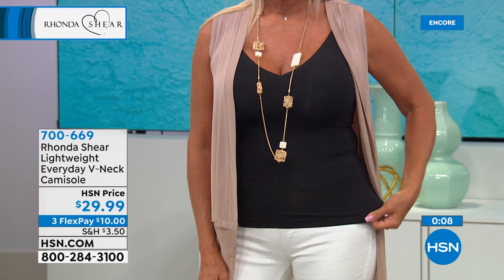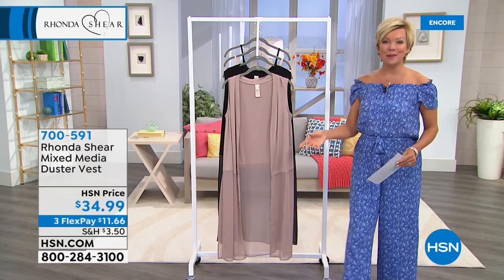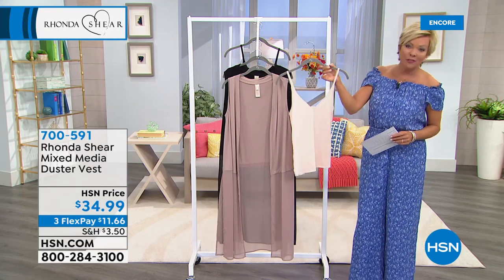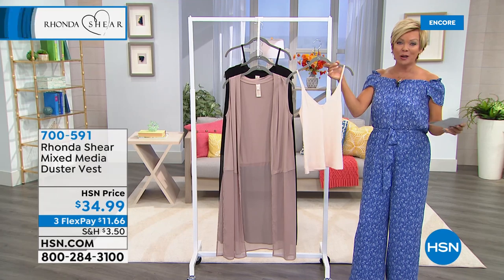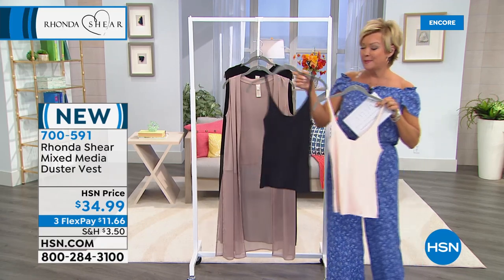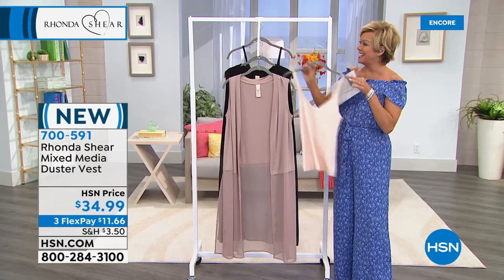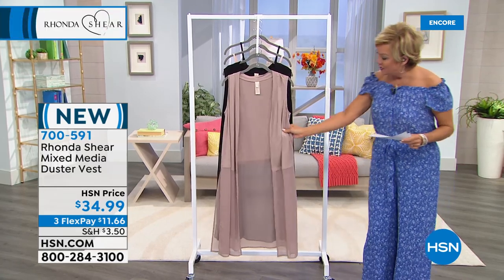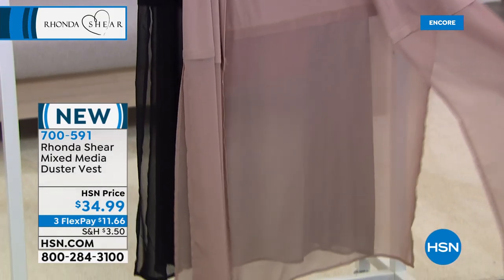What I'm going to grab for is this awesome duster coming up next. So many times when we work together everyone's like, 'What is Rhonda wearing? I want it.' We're finally starting to incorporate more of your fashions into the show. Stay on the line for this brand new incredible ultra-thin beautiful V-neck cami — it's item 700-591, $10 on a flex pay, or $750 for HSN card holders. You've got four months of flex and 90 days to return.